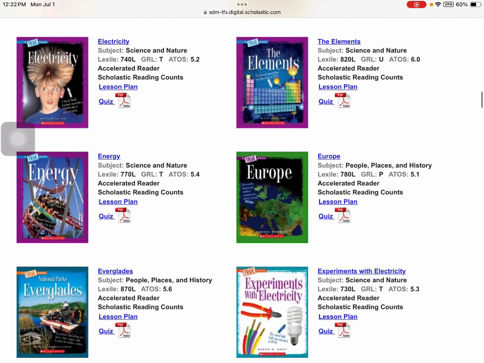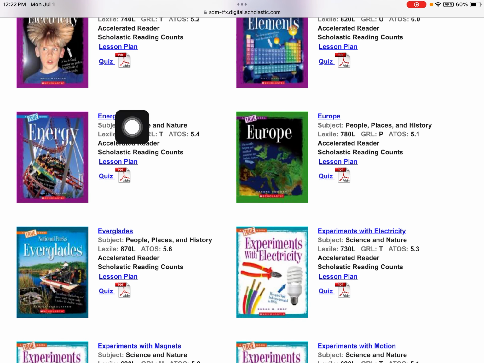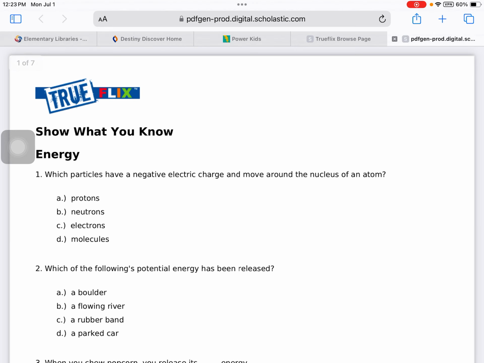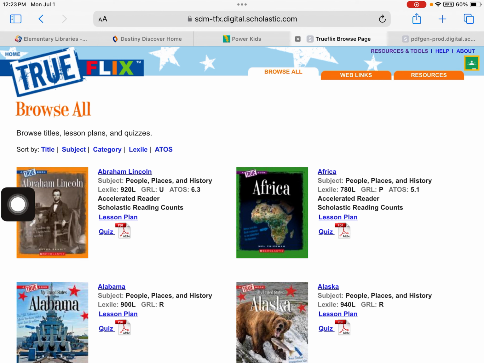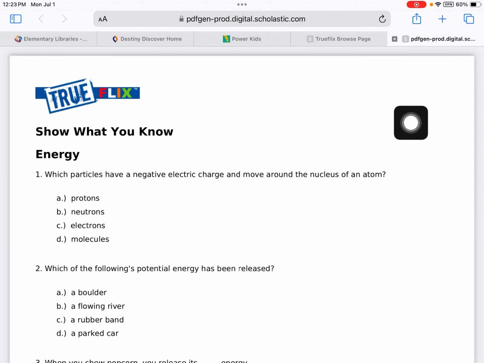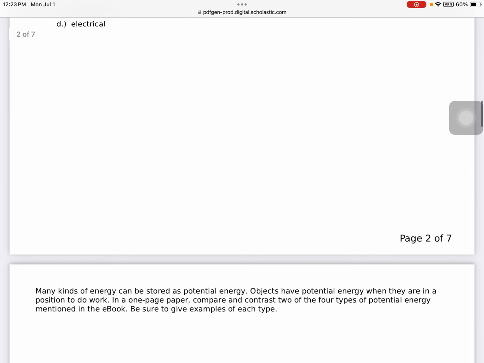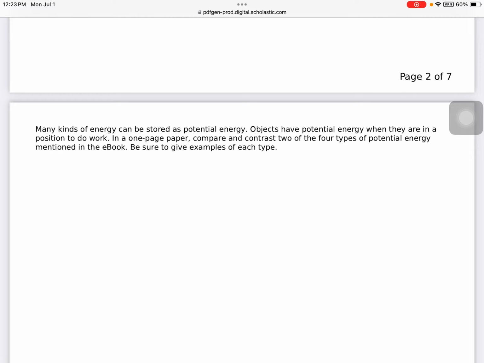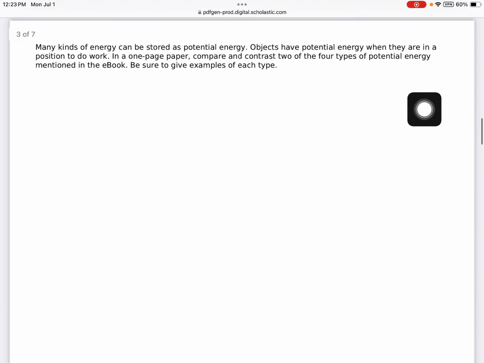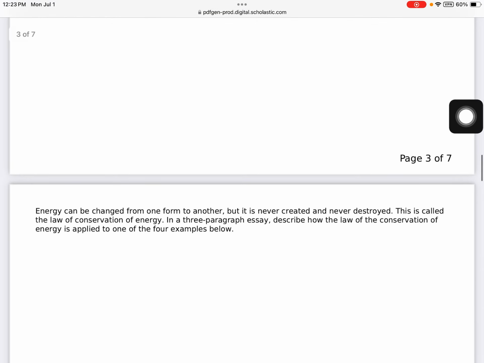So if I scroll to what I'm looking for, say I did a book on energy, I can click on that one. What I love here is that in addition to having a lesson plan, which I'll show you in a moment, you can see there was a link to the actual quiz as a PDF. So if you did want to do an actual assessment that you could collect and give a grade for, they do give you that same quiz that they do on the website, available as a PDF. And then they add on, in addition to the 10 multiple choice, some sort of open-ended questions where you might have to write a 3-paragraph essay. So again, definitely for older kids, but you can get some ideas for quiz questions there.